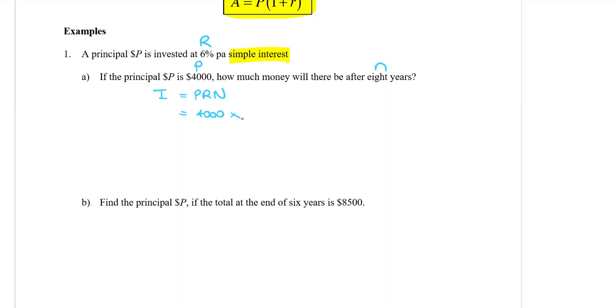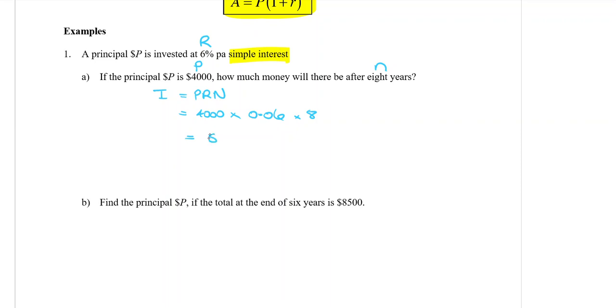Subbing into that, principal was 4,000. The interest rate. Now, no matter which formula you use, you don't ever put a percentage into your formula. I usually turn it into a decimal because that will make things easier. You can do it as a fraction, so it would be 6 over 100 if it was a fraction, but I prefer to do 0.06 because it's going to make things much easier for us when we do superannuation and loan repayments later on to have these decimals in here. So whatever percentage you have, turn it into a decimal straight away, please. And then the N is 8.